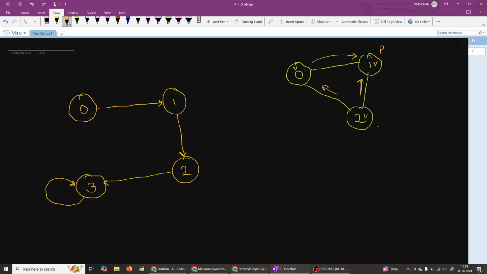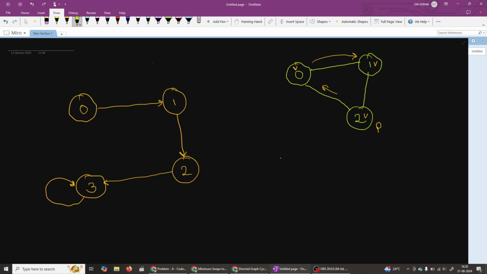Now just listen carefully. If we move to 1, we check that 1 is already visited. If we get a node that is already visited, we check the second condition: whether it is the parent or not. If it is the parent, we skip that node and do not move further towards it. Okay, so now we go to 0. Now 2 is the parent. We move to the 0th node and check that it is already visited. We check the second condition, whether it is the parent or not. It is not the parent and it is already visited, so there must be a cycle.